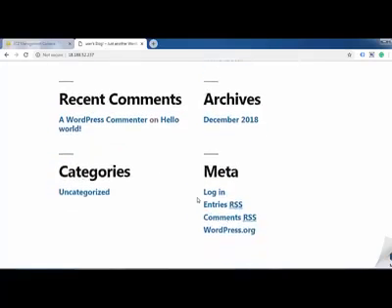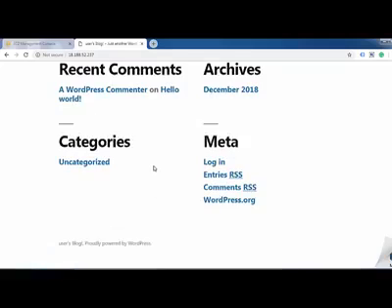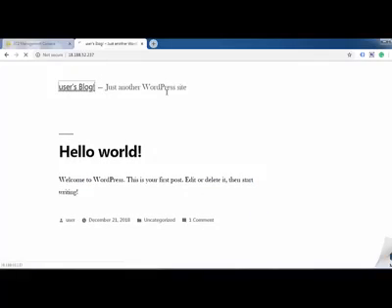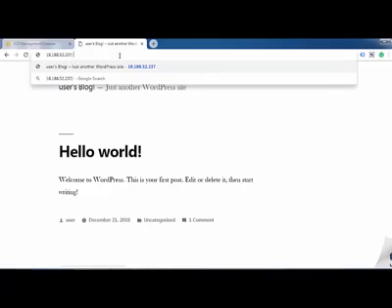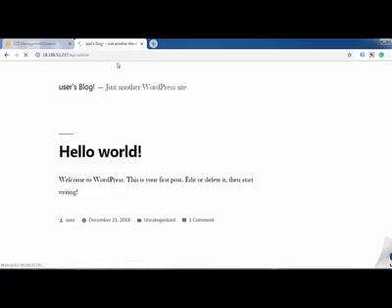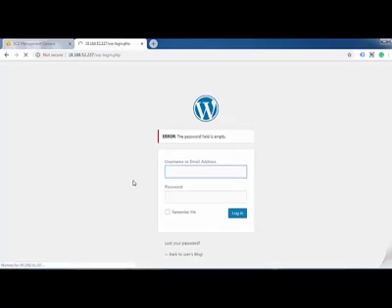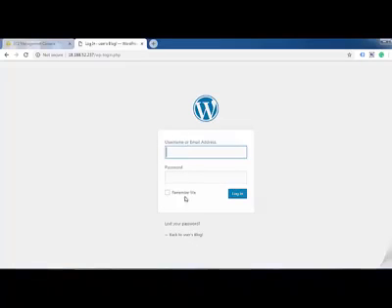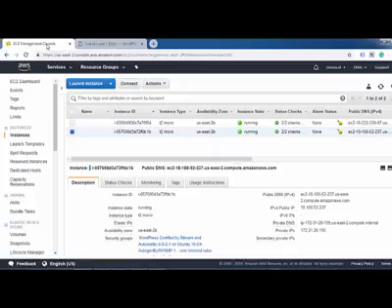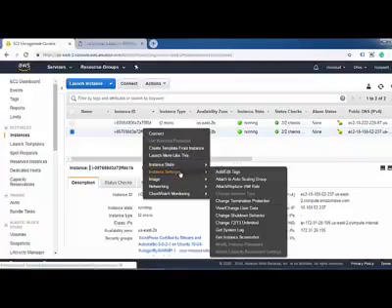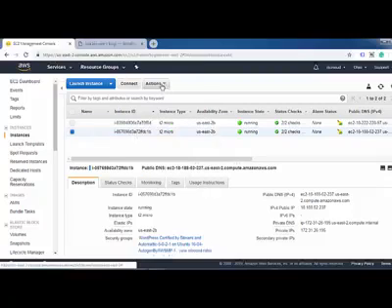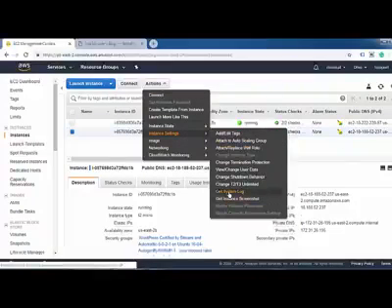There we go. WordPress has already installed on my AWS Amazon cloud server. So if you'd like to log in into your backend, it's your IP address wp-admin. Open that. So to get your username and password for your WordPress installation, I'll navigate back to my console and I'll select the distribution we just launched on the instance. I'll right click instance setting and I'll select get system log. Alternatively, I can click on the same, navigate to actions, instance setting, and get system log.